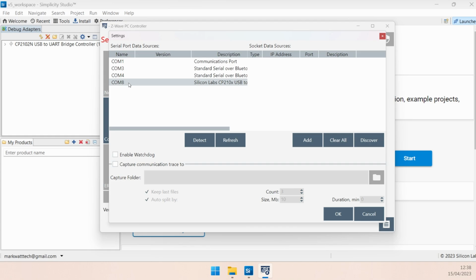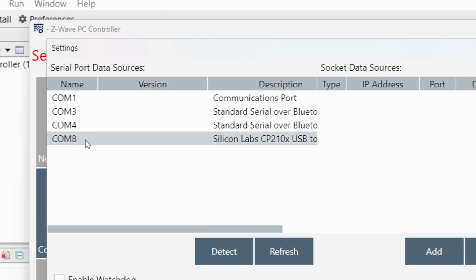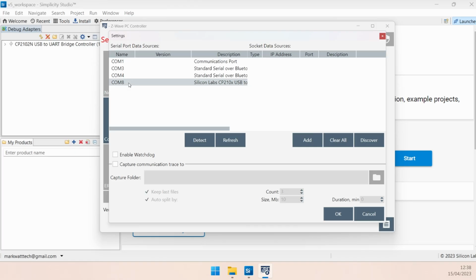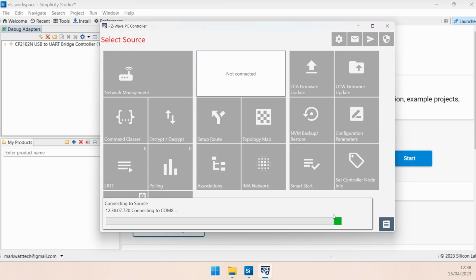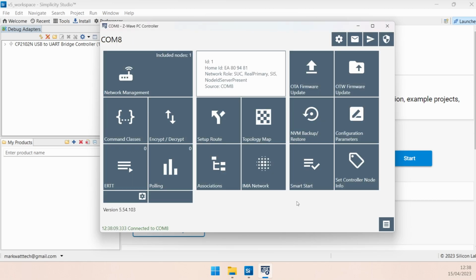If you've got your Z-Wave dongle plugged in now, you should be able to see it listed on one of the COM ports, and I can see mine listed here on COM port 8, and it's listed as a Silicon Labs device. If you haven't yet plugged yours in, just plug it in now and press that little refresh button and the device should show up there. As I know that my dongle is making use of COM port 8, I can just select OK and that will take me back into the PC Controller software, and I can actually now view all the information and start configuring the dongle.